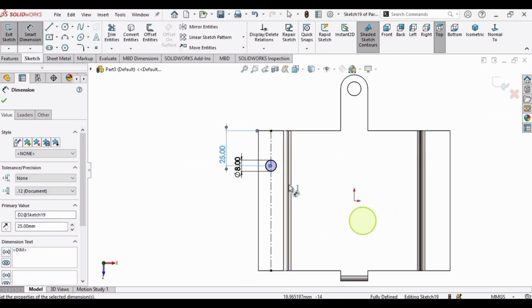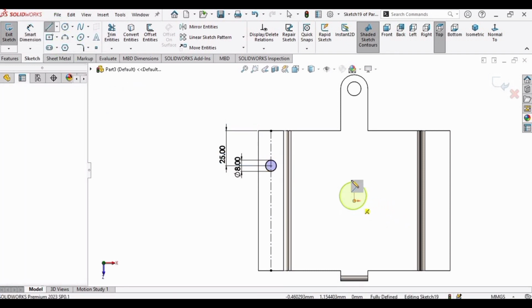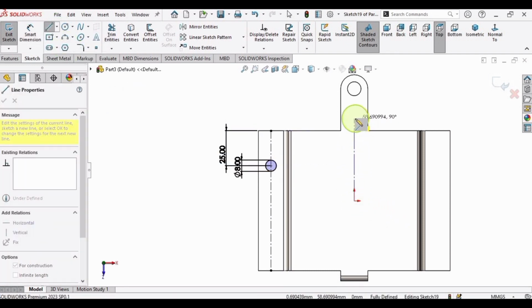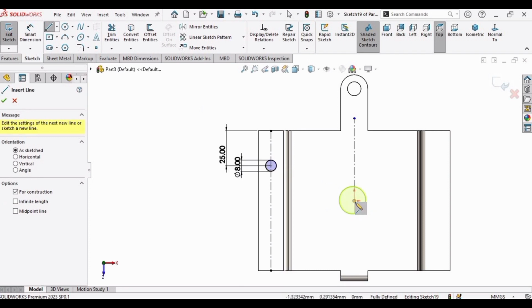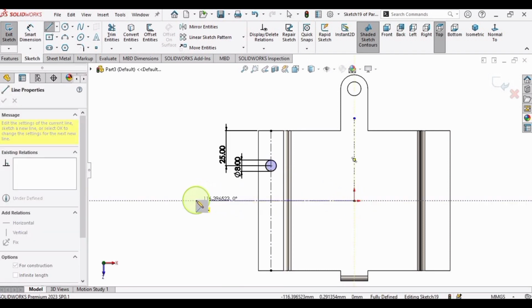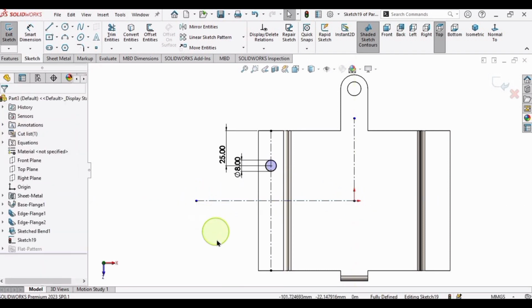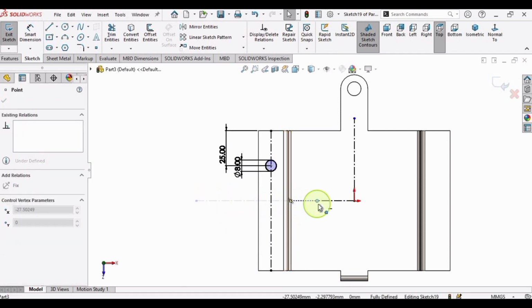And here we need to make the same circle here, here, and here. For that I will use 2 center lines. From here to here, a straight line. The length of this line doesn't matter. It can be a small line, it can be a large, doesn't matter. So don't care about the length of these lines.